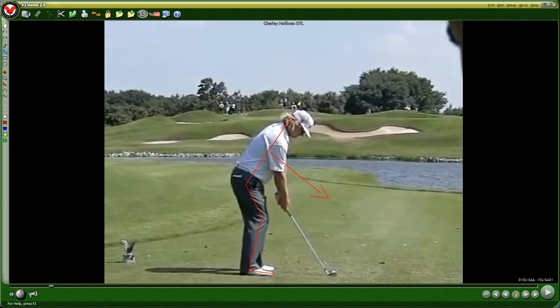Just do the drill in the class where you put the club out in front of you and bend forward. Nice posture. Another thing that's really good is the arm hang — the arms hanging down very naturally, tension free. Tension kills, so we need to take out the tension and keep it nice and flowing. You need a little bit but not too much — just enough so you don't lose control of everything, just enough to have the club in your hands nice and secure.